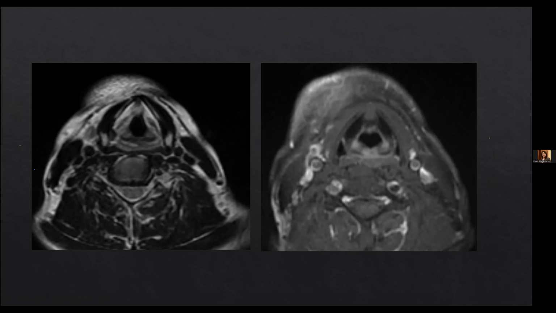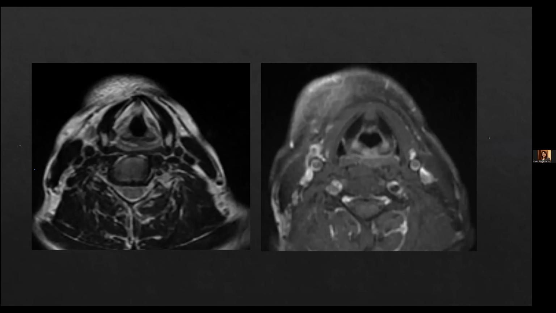Second is the prevertebral fascia involvement. As I have already shown, this is the prevertebral layer of fat which separates the hypopharynx from the prevertebral muscles, and anterior to it lies the fascia. We face a problem where sometimes it is not very clear on CT whether there is prevertebral fascia abutment or invasion, especially in hypoenhancing lesions. If it's a very enhancing lesion, it is clearly delineated and the prevertebral muscles are not involved. But if it's a poorly enhancing lesion, the fat plane abutment does not show very clearly whether the disease is involving the prevertebral muscles or not.